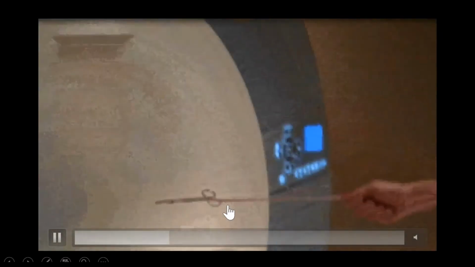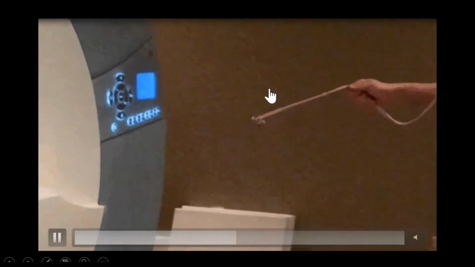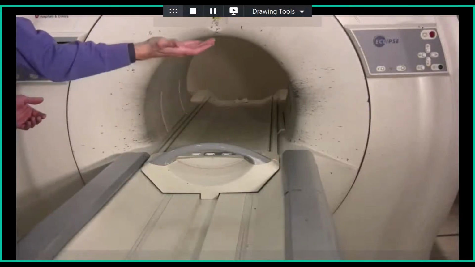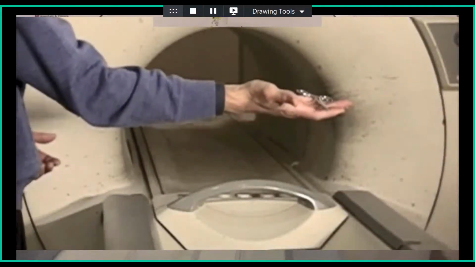So this is the MRI scanner. And just to show the magnetic field, here we've got a pair of scissors on a string. And as we move those scissors around, you can see how the magnetic field goes around the scanner, and it actually loops around the outside and goes in. And we'll hear more about MRI physics later. But the important thing is all the metal that we use all the time. So here's a pair of scissors flying into an MRI scanner.